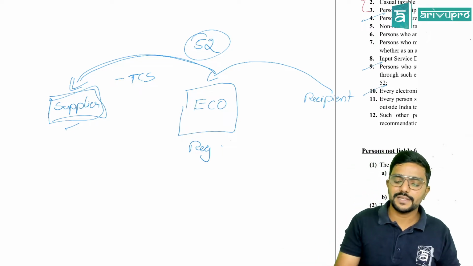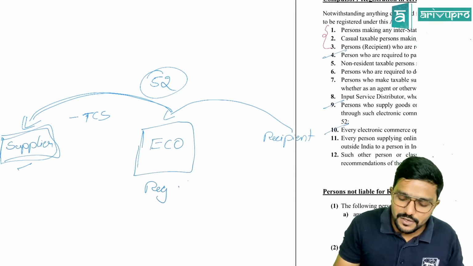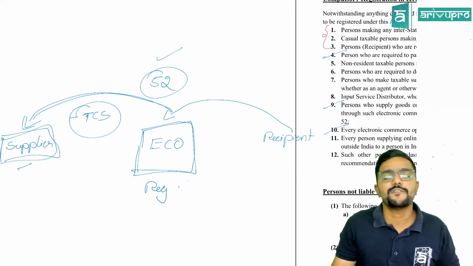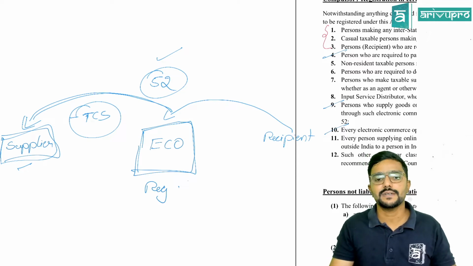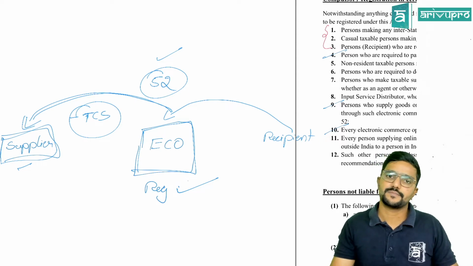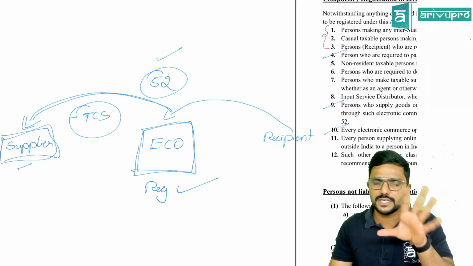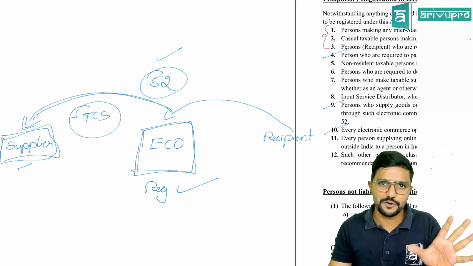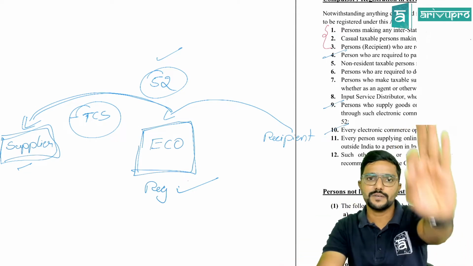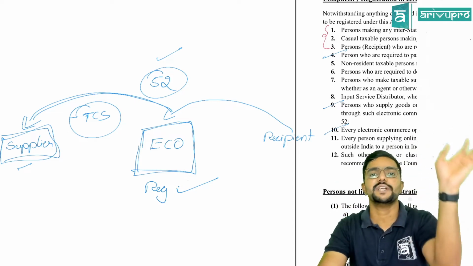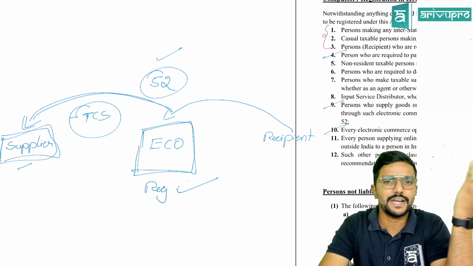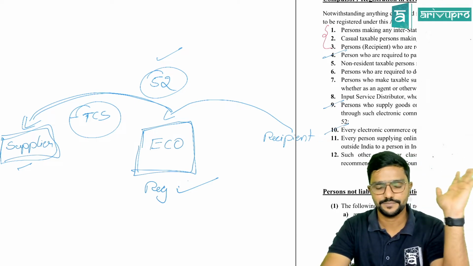So in that case, what they are telling is, if an electronic commerce operator is supposed to collect TCS as per section 52 of the CGST Act, then the electronic commerce operator should get registered under GST. In detail about section 52, I have not explained. I have just given some idea about it, guys. As of now, it's more than enough. When we go to sections 51 and 52, we will learn in detail about TDS and TCS: what is the percentage, who will collect, when they will pay, everything we will learn.